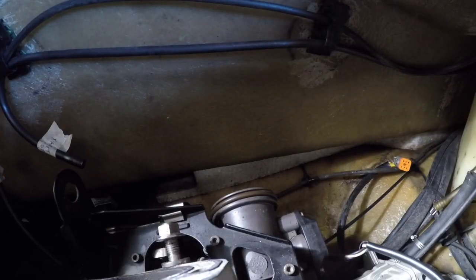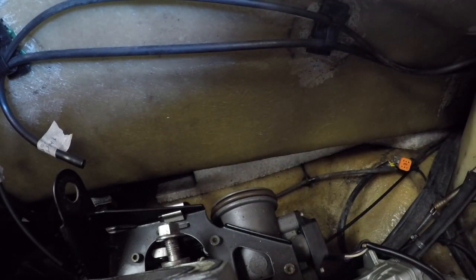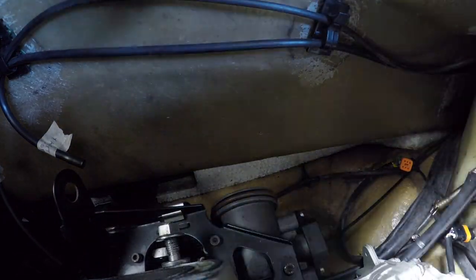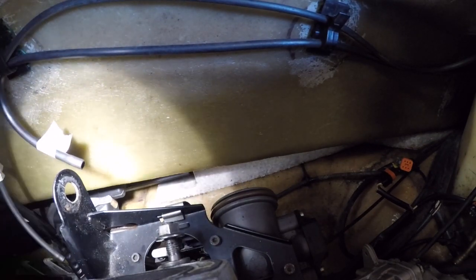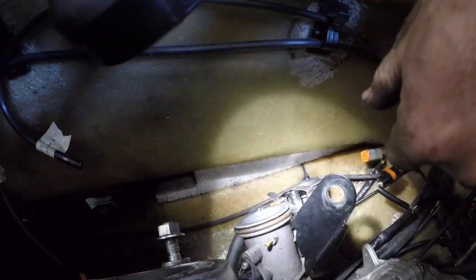But we're almost there. Throttle body off while we're here. Another thing out of the way. Oh, more zip ties. And the throttle position sensor. That's off that side. Same deal on this side. We got an oil cable and a throttle cable. Oh, and two more pipes. There we go. Hopefully you can see all that down there.